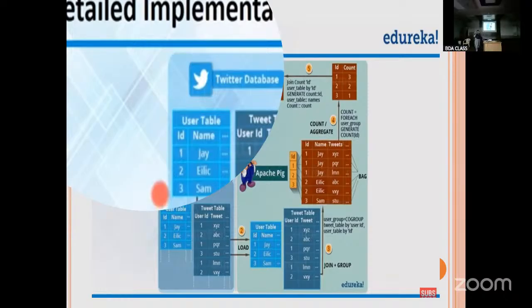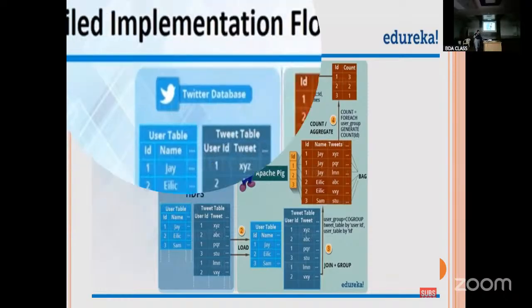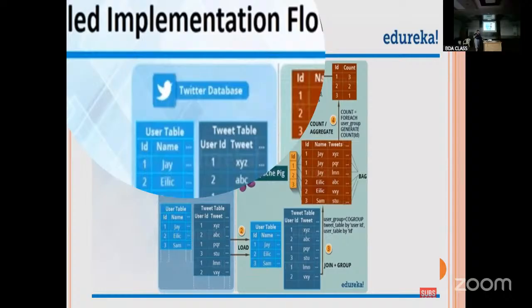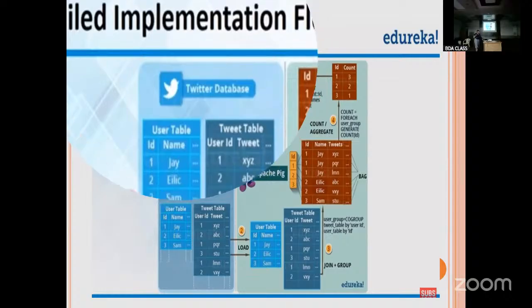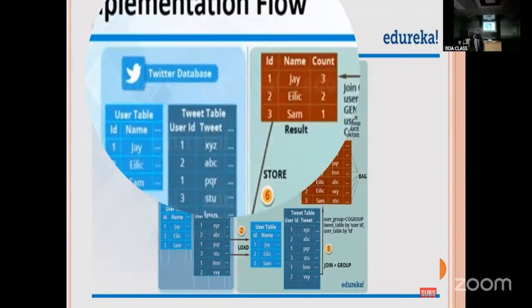Whenever you're looking into the Twitter database, I want to perform Pig operation here. Clear? So I divide the database. From the database, I'm going to get 2 types of tables. One is a user table and a tweet table. How did I get them? Now I am a user, right? There is a video which is posted on Twitter. I'm not talking about the video. I'm talking about how many have posted something under the video. Some comments, right? So here there are multiple people. 10 people are there. I'm posting now, right? After 1 minute, again I'm posting some other message to that same video. I'm talking about a single video.